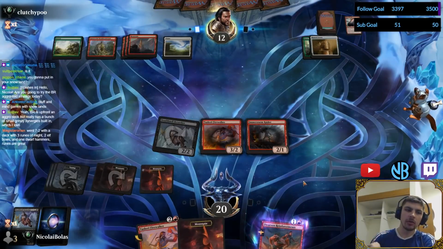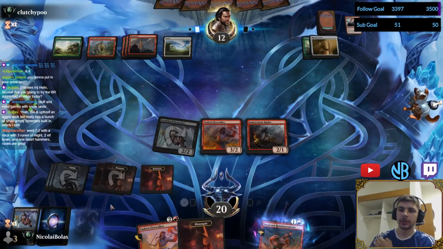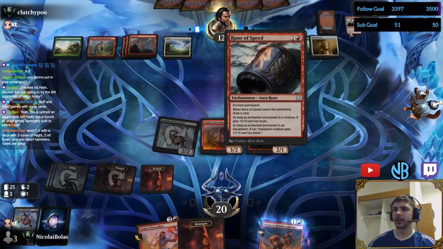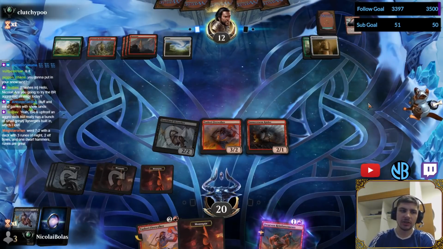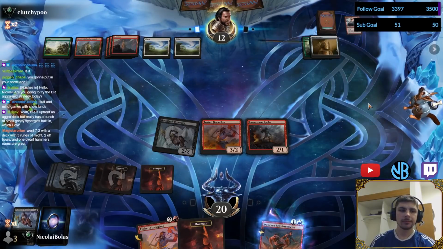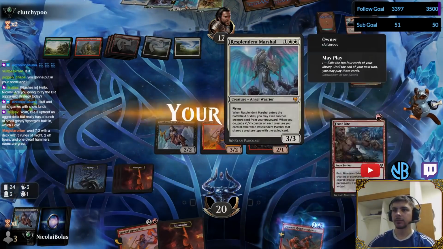I'm fine trying to dig for a removal spell, or another copy of this guy, Kennel Master. Yeah, I wish they had put this thing on there. It'd make it more of a competitive vibe here. Because I'm sure that's just a UI thing. It's hard to click on their crown. Oh, no. Well, good thing they have nothing in play right now.